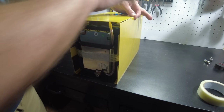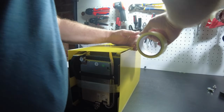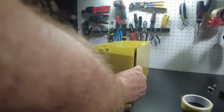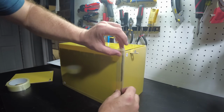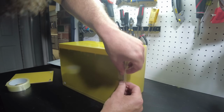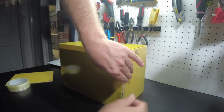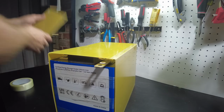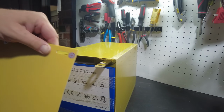Now I'm just going to put a little piece of tape right here just to hold the top for right now, because I don't want to actually fully close it up just yet. So now we can put our negative side on. Put our positive side panel on, and this one's thicker. I guess they figured that there's nothing here to protect the cells, so they might as well make this thicker.